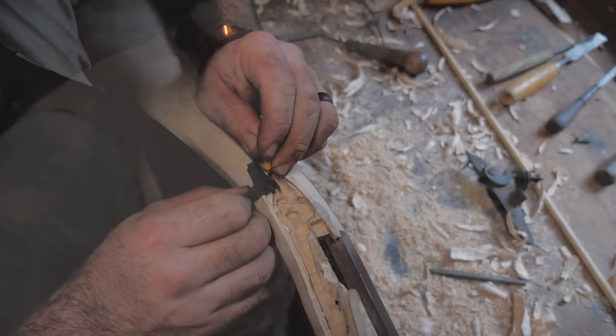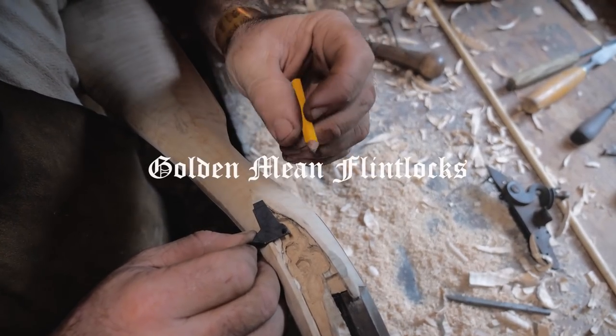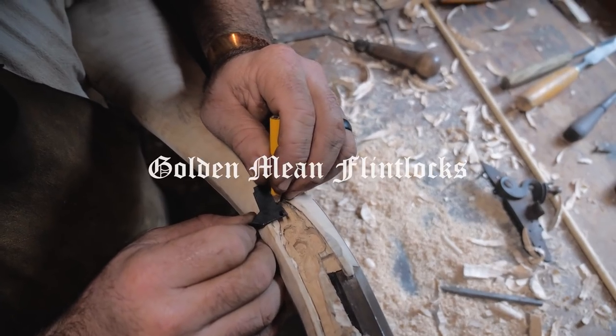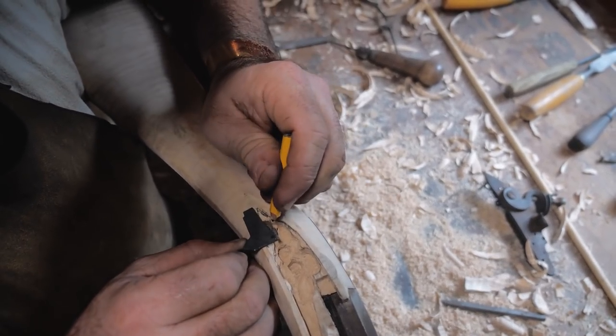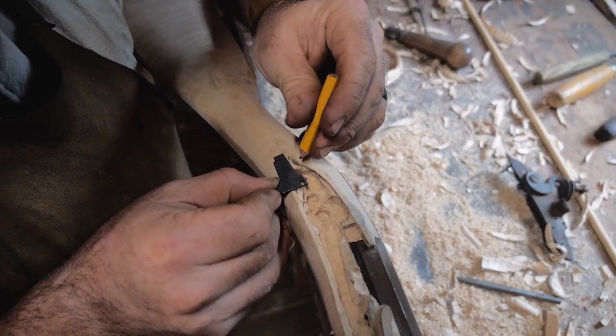A lot of them are rounded here at the top, like the trade gun and Fowler styles. A lot of them are rounded at the top and then they just taper back, and that's fine. But I like cutting a little rise in it up here and then flattening this out and putting the sear pretty well right here in this bend right here. That just makes a really light trigger pull.